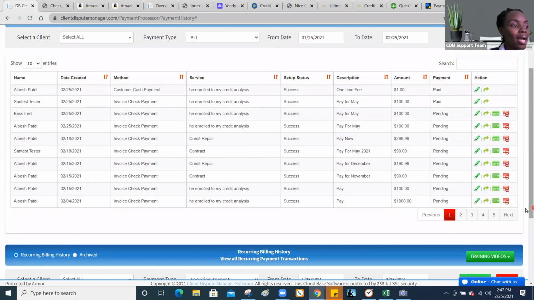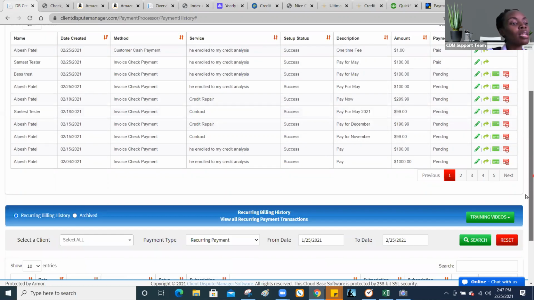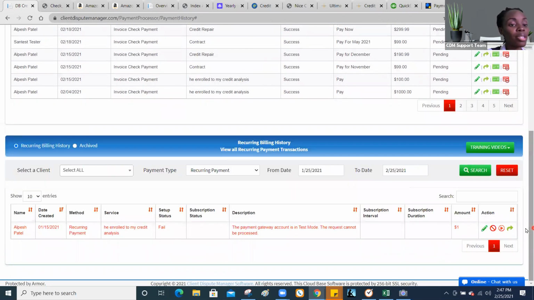So whether it's your check, of course, your single payment, that's going to be done automatically. So if it did go through, right then and there in the payment screen, it's going to tell you that it was done successfully. So of course, you wouldn't need to come in here and update it. But for the invoices or the checks, you need to come in here and you need to update it as paid.